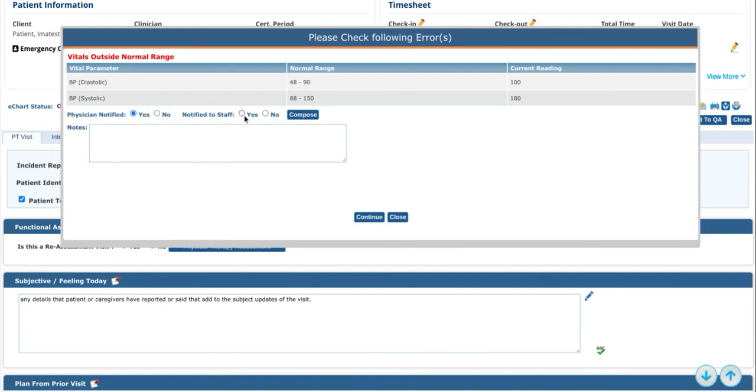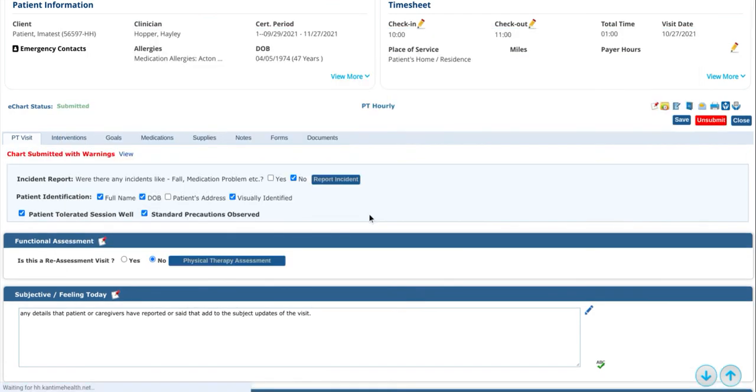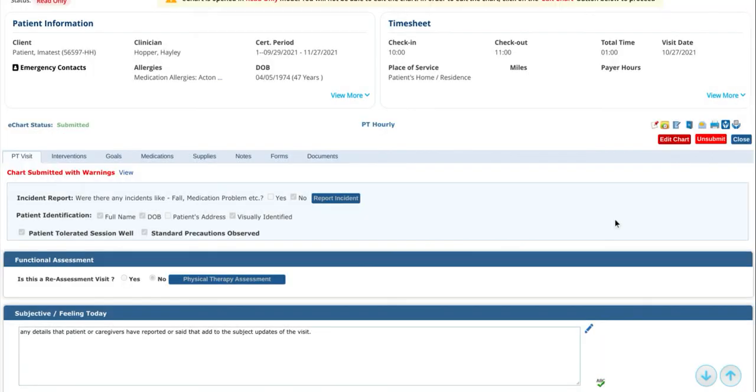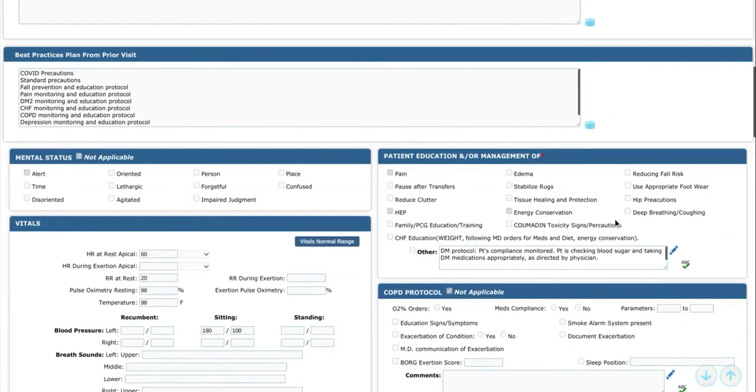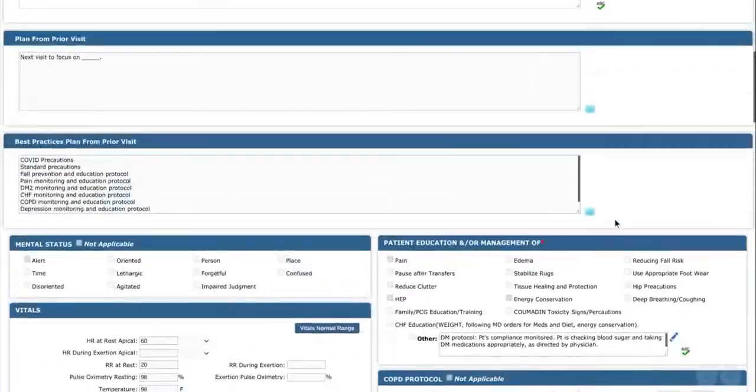So yes, the physician was notified, the nurse may be notified, or other staff within that care coordination note. So MD notified, no changes made, see care coordination note. And then you're going to continue. And then your note is done. So that is a regular visit note for home health, for physical therapy. And that's it.